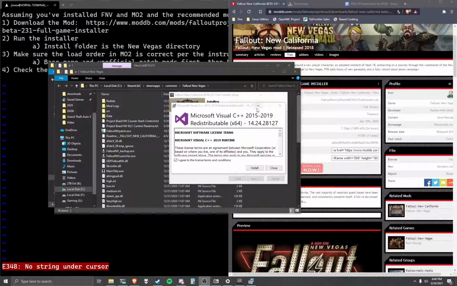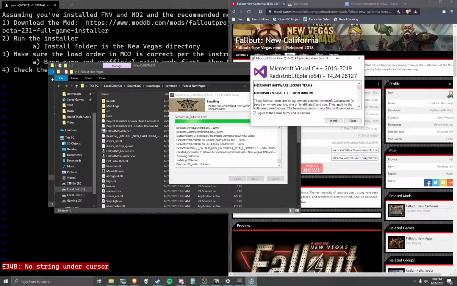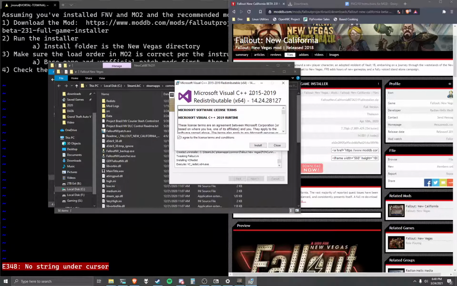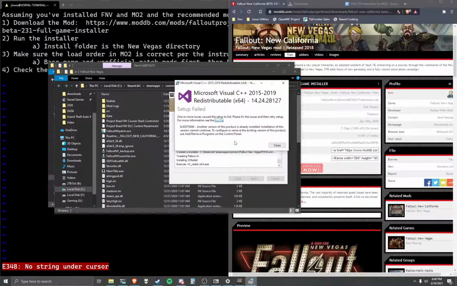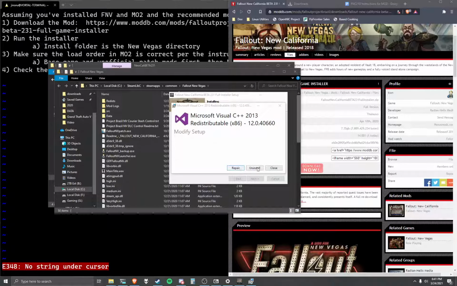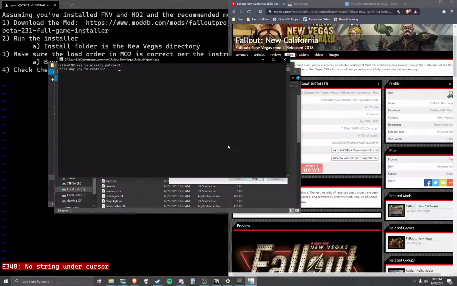Okay, most of the installation is finished. Now it's running the redistributables. You're going to want to run these. It's not going to work on mine because I've already got it, because I use other games and things. So that's fine. It'll try to run the other one. I've already got this one. That's why it's asking me to repair and install. So I'll just close that. Yes.